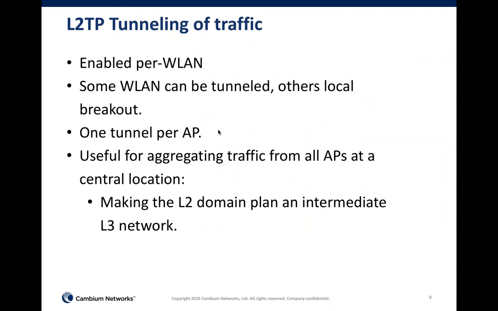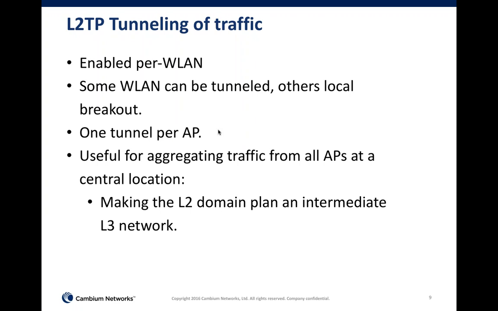Another feature in the 3.0 release is L2TP tunneling. There are cases where we have seen where customers would like to pull all the traffic back from an AP onto a central point in the network, and then either firewall it or filter it in some fashion and then bridge it out. So for cases like this, the L2TP tunneling is an option where you can turn all your traffic onto one wireless LAN, onto an aggregator such as a Cisco switch or a MikroTik router.